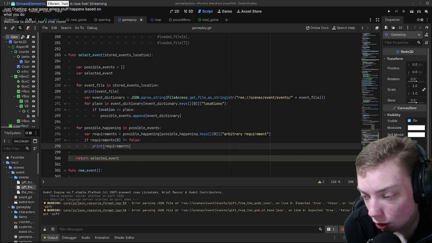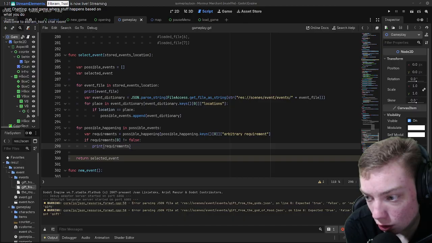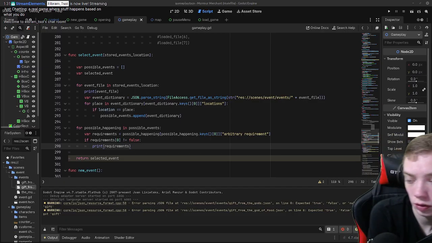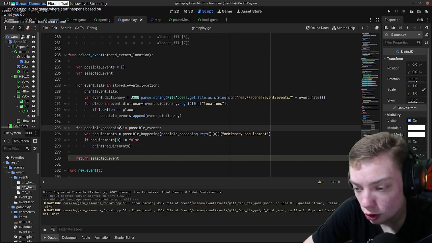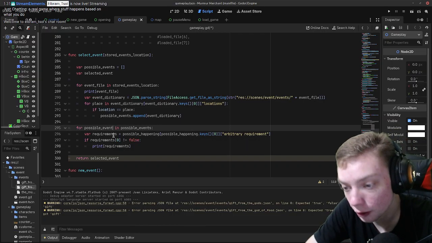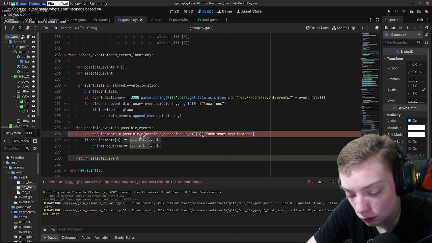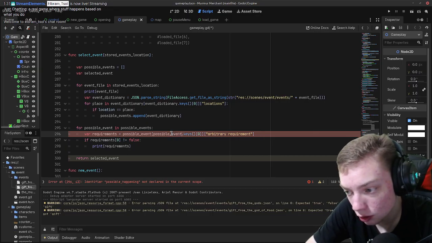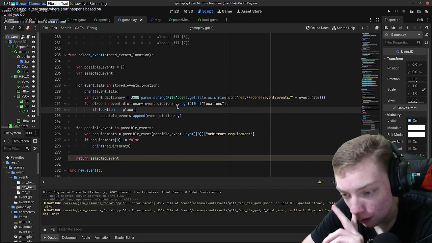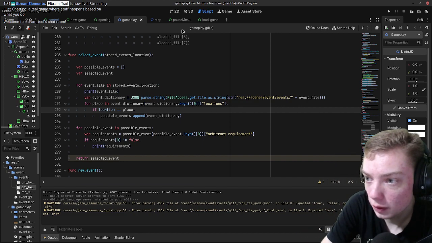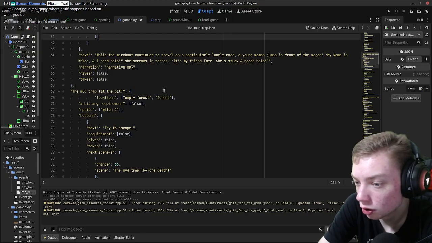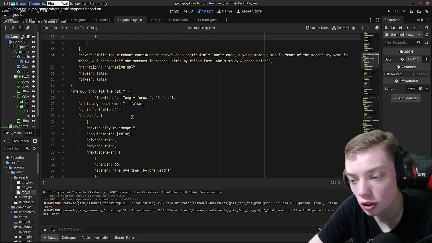What possible happening in possible events? Essentially, for event in possible events. Just do that then. It'll be a little clearer. Arbitrary requirement. Requirement.